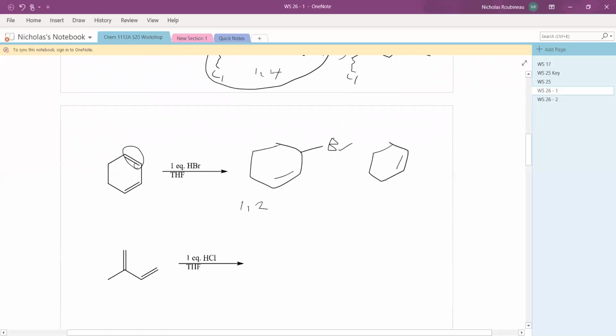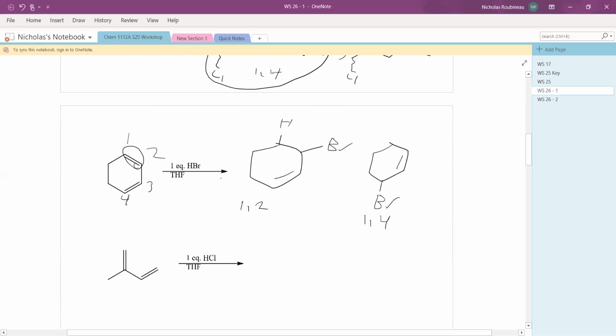And then this would be the 1-4 product, because again, we're numbering from the double bond that we're looking at reacting. So hydrogen attached here, and then the bromine either attached here if there was no resonance, or down here if there was resonance. And both of these are actually the same if he names them, and if we looked at the reaction of the other double bonds, he'd also have the same exact stuff.